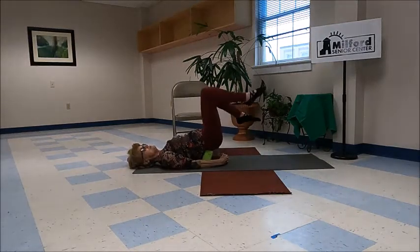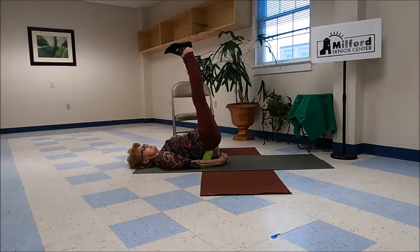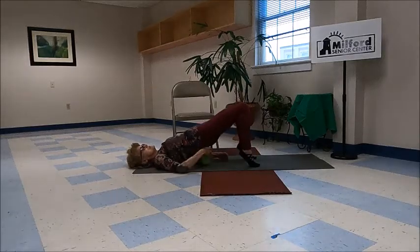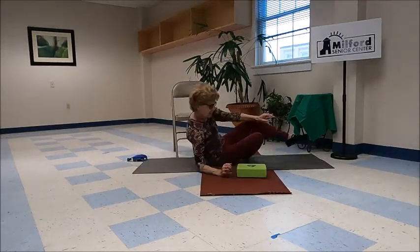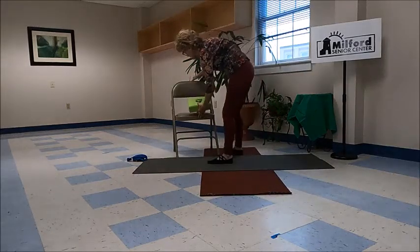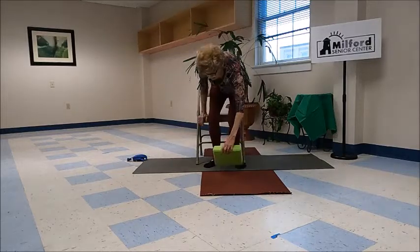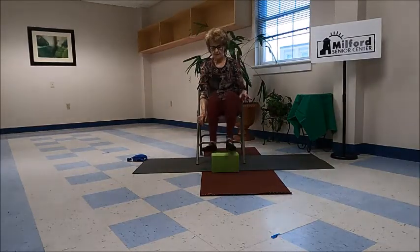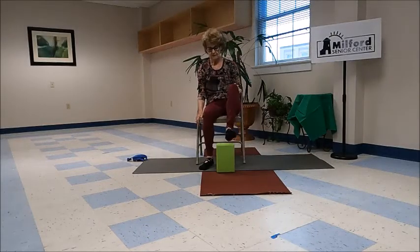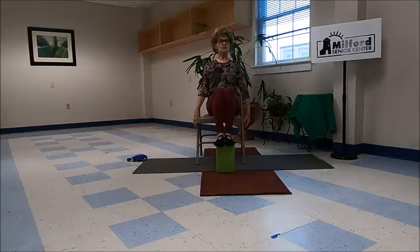Then maybe I'll lift my feet, and maybe you'll take the legs up into the air. So we'll get a little inversion this morning for my mat folks. All right, come into that. Chair folks, you can use your block just to let your feet rest on that block. Maybe even, well, the high edge isn't that stable, but even feet on the block, arms alongside the body.